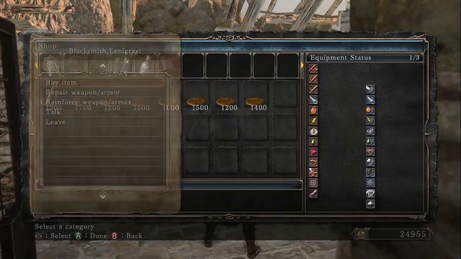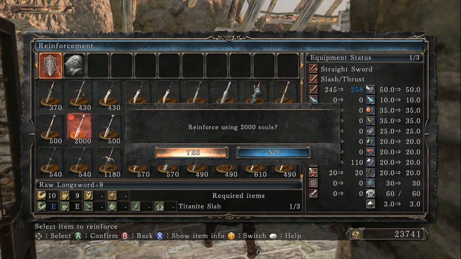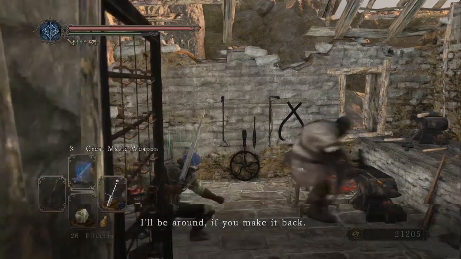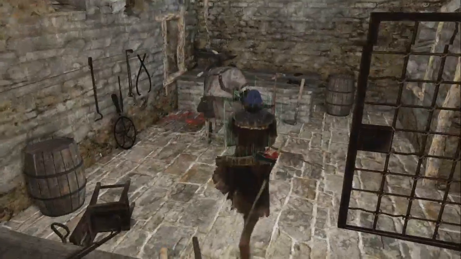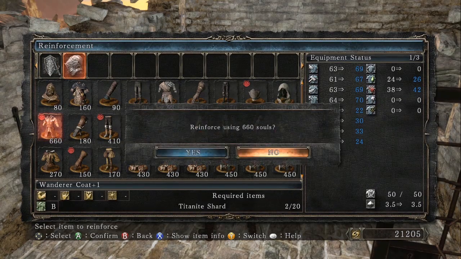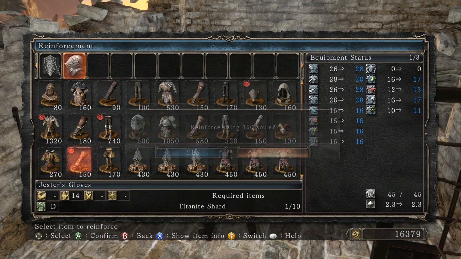Suit yourself. Oops. Let's reinforce. Raw longsword. Ew, it drops it to an E, not a D. That's what Raw did. Pretty gross. But now that thing is looking pretty. Ooh. That is nasty. Alright, so let's do this a little bit. Coat's the most important. Glove.